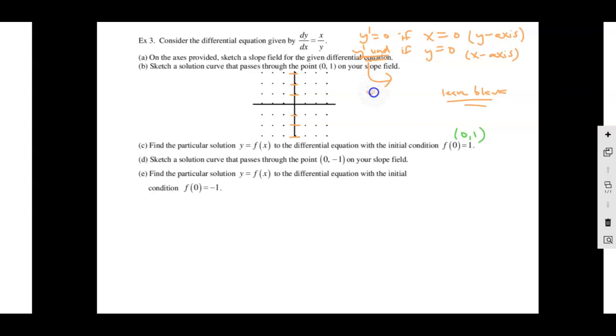Here, if I have y equals x, well then if x and y are the same, then x divided by y is going to be 1, right? So everything on here, the point (1, 1), the slope will be 1. Then at (2, 2), the slope would be 1. So anywhere on the line y equals x, the slope is going to be 1. If you have y equals negative x, well then the slope's going to end up being negative 1. So this point will be negative 1. So with that one, that one.